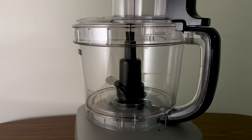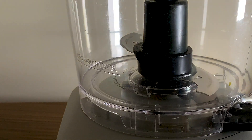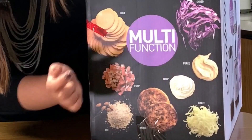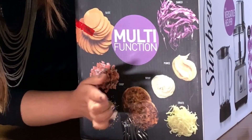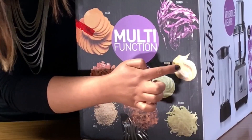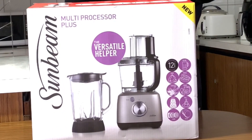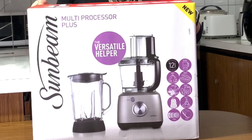If you don't know already, a food processor is a multifunctional machine where we can do almost everything you need to do in a kitchen — like slice, shred, chop, mill, mince, whip, puree, and grate. This is must-have equipment for our kitchen. So let me go through one by one.